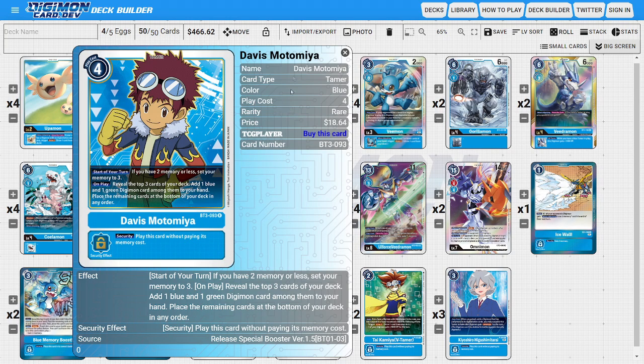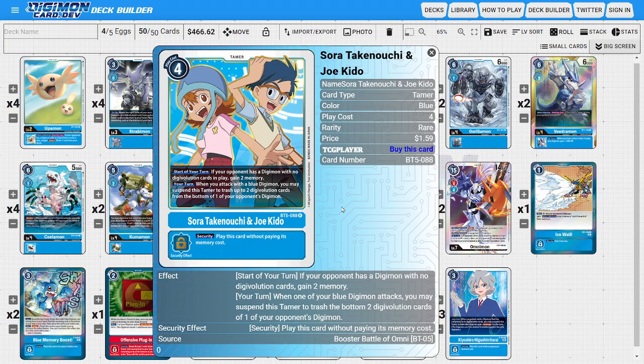So at worst, he's just looking for our blue cards, helping again with the overall consistency of finding our parts and pieces. Next, I'm going to be running 3 copies of Sora and Joe. So we're using Sora and Joe not necessarily for the extra memory generation, although it helps because it's super easy to achieve, because when we start our turn, if the opponent has a Digimon with no Digivolution sources in play, which they easily could, then we get to gain 2 memory, and the more Sora and Joes that we have on our field, the more memory we could possibly gain, thus making a lot of our power play potential even easier and more impactful, just because we could have lots of memory to play around with.